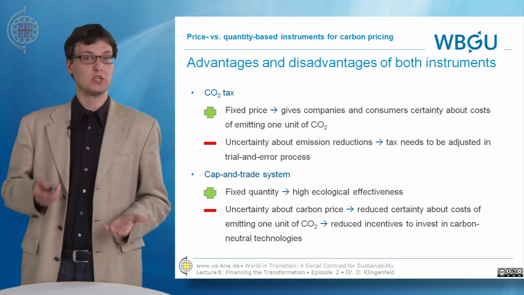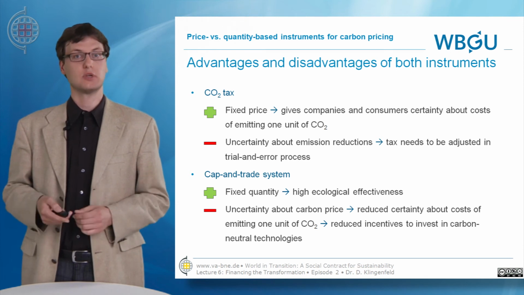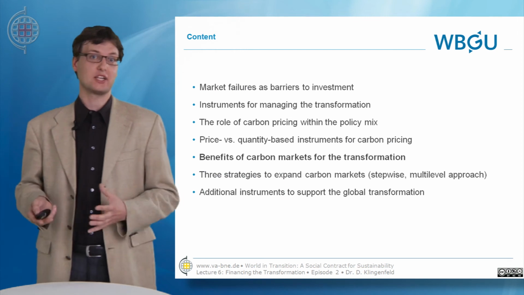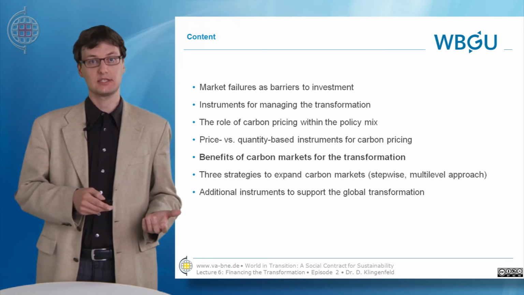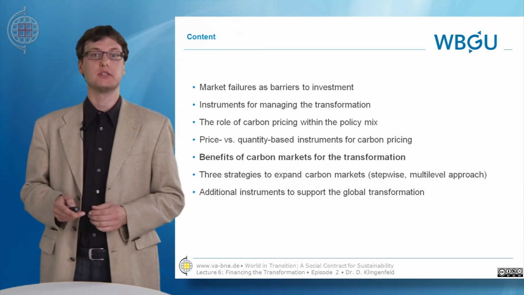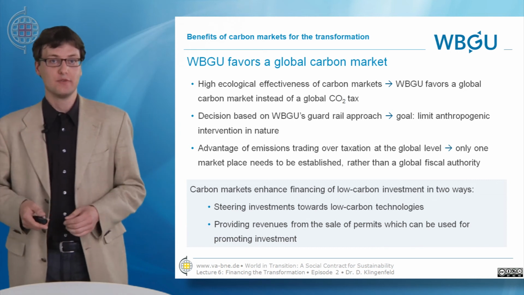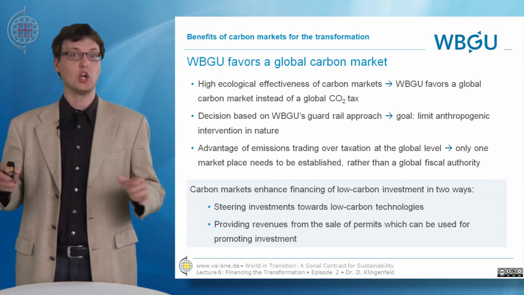Now the question is which uncertainty weighs more? Which uncertainty actually should be taken into account more seriously? And the question is whether we actually favor then a price-based regulation in the form of a CO2 tax or a quantity-based regulation in the form of a cap-and-trade system. And we believe in our report that quantity-based regulation should be given preference, especially in a global perspective.